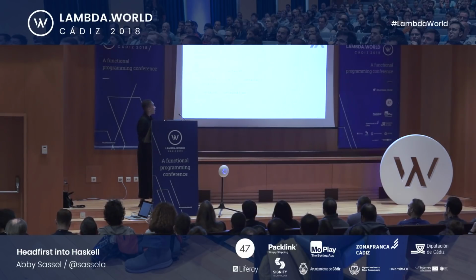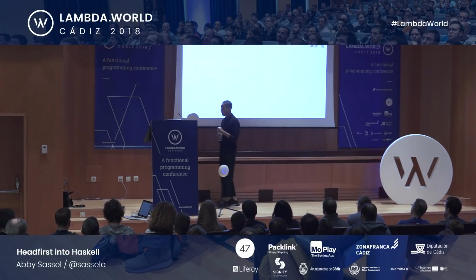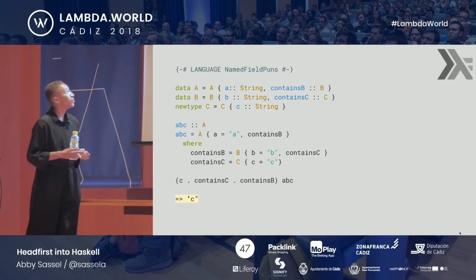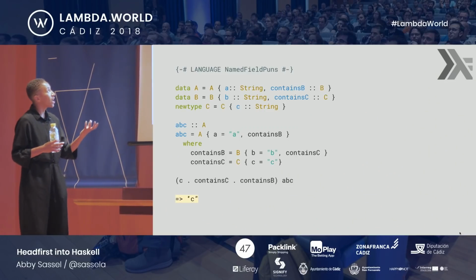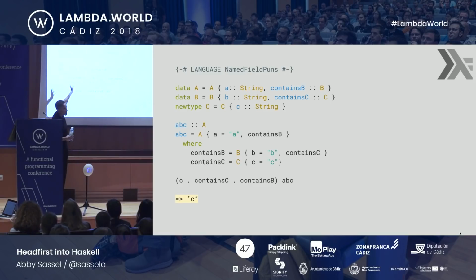Fantastic. Haskell's a little bit more verbose because we get the added benefits of the type system, and we get a few more assurances about the output of our code, that the inputs and outputs are going to be correct and our assumptions are valid. But I've defined exactly the same thing here. I've defined a nested data structure, written slightly differently. So A contains B, B contains C.